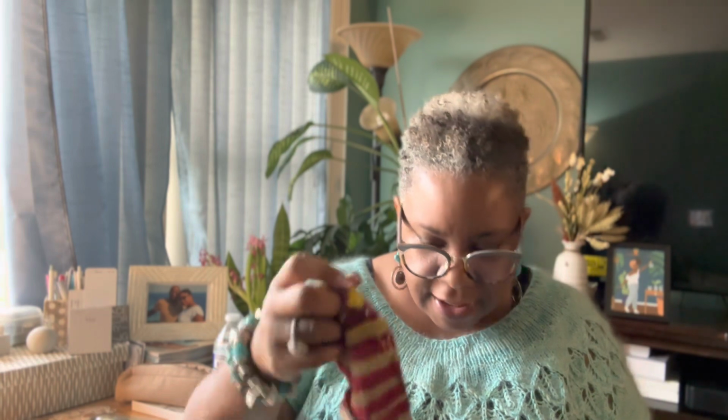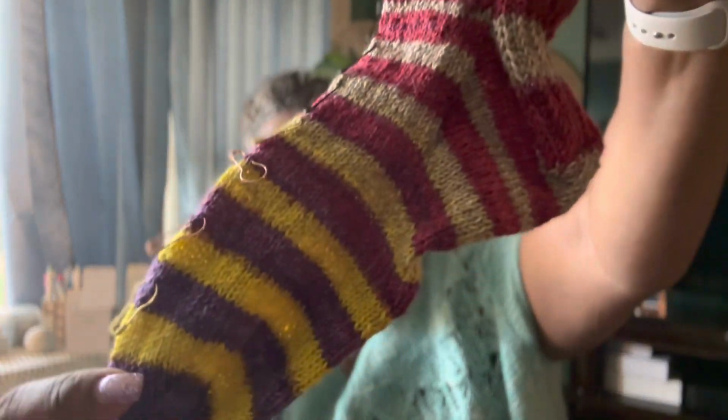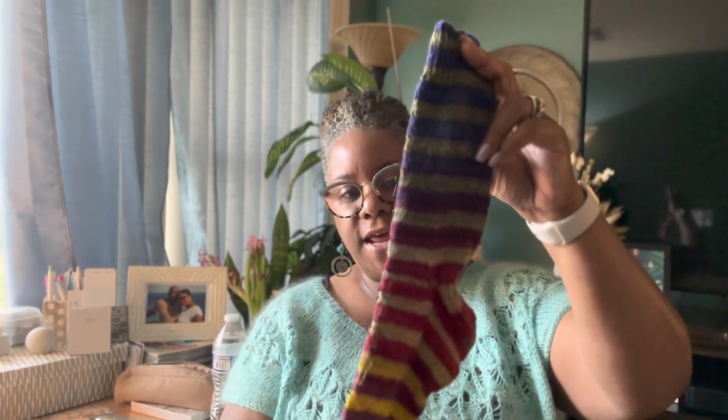Sock number 2 is this lovely piece of work here. So I was able to complete sock number 1. This yarn is Earth Yarns sock, and the pattern that I'm using is by Kay Litton of the Crazy Sock Lady podcast. This is her basic cuff down magic loop sock pattern. That is not the name of it. It'll be in the show notes, but it is Kay's just very basic sock pattern for a cuff down sock.